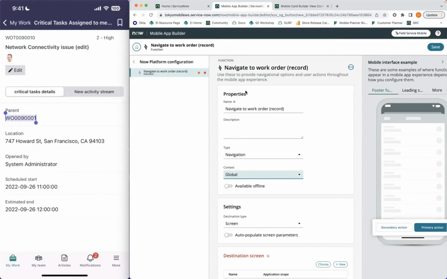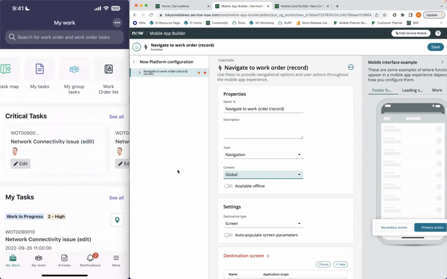This global navigation is more of a common use case if you want to build multiple landing pages, right? Maybe you have a lot of launcher screens that your user needs access to, and you don't want it to overflood your navigation tab down here. You don't have to have it shown on a tab. You can just create a navigation function and navigate from one of these icons, for example. I can create a navigation, tap on it, and it'll take me to that new home screen or to another landing site, basically. So that's what this use case is for.